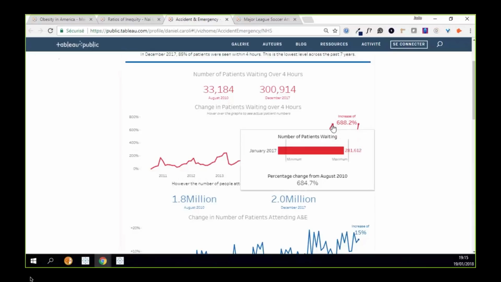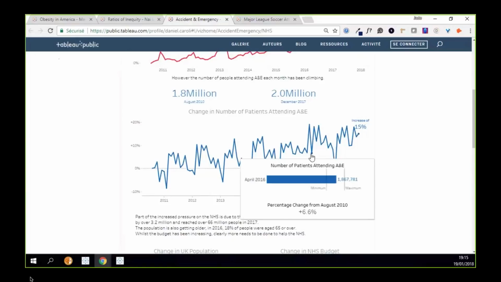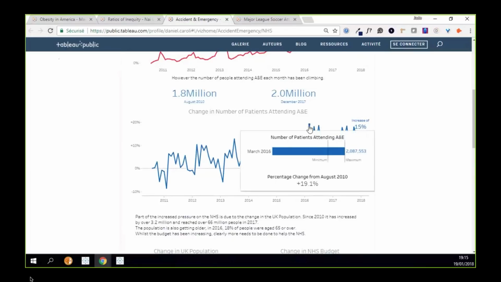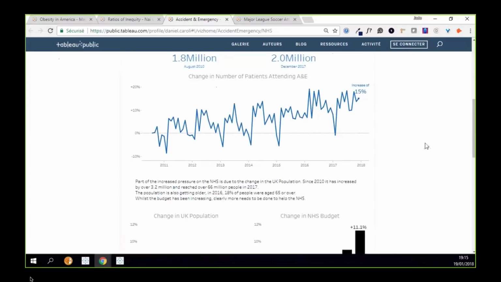So here you really see that this was a big month in terms of overweight, and the below line chart is explaining that actually it's just that the patients have been growing, and it's using the same concept of giving you context of the attendance for the specific month. So here I see that this month was kind of average in terms of attendees, while this one was the maximum month. 2 million people came to the NHS, and that's as crowded as it gets. So yeah, great use of the Viz In Tooltip.